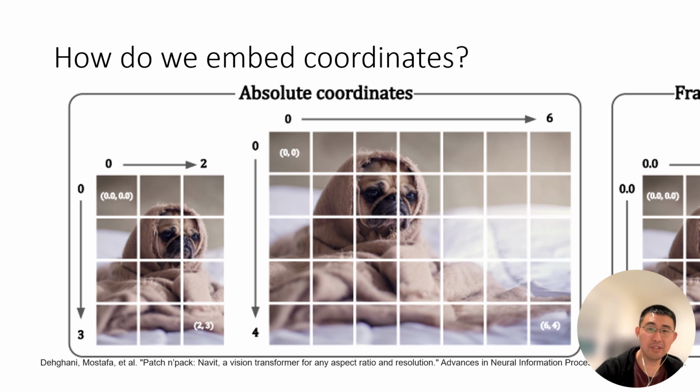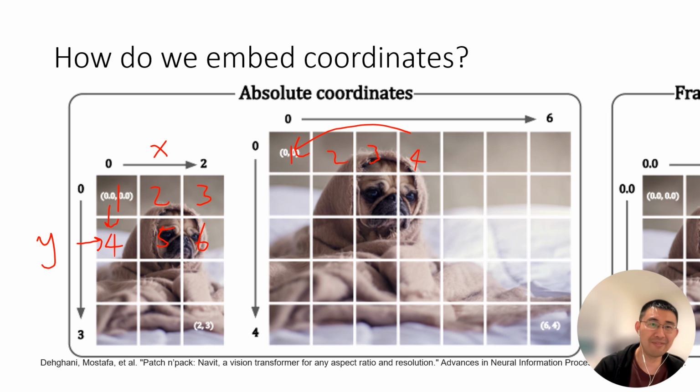There is one challenge we need to solve over here, which is how do we do the position embedding? So in the traditional ViT, because everything is the same resolution, it's much easier, right? We have 1, 2, 3, 4, 5, 6. So we just say, I'm embedding the patch number 1, number 2, number 3, number 4, number 5, number 6. But if you have different aspect ratios, you have different resolutions, then the number 4 in something could be right below number 1. And in other cases, number 4, for example, over here, would be quite far on the right of the number 1.